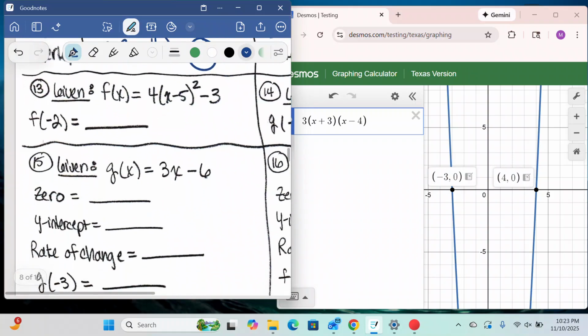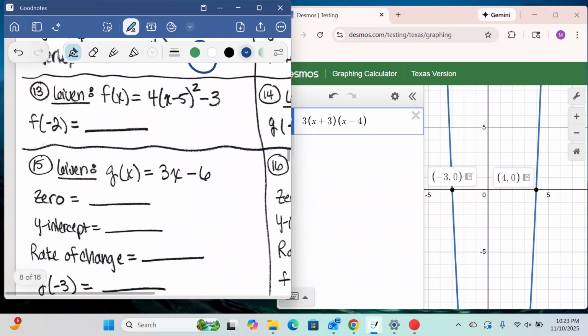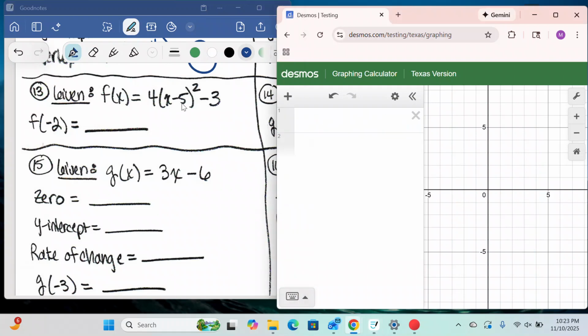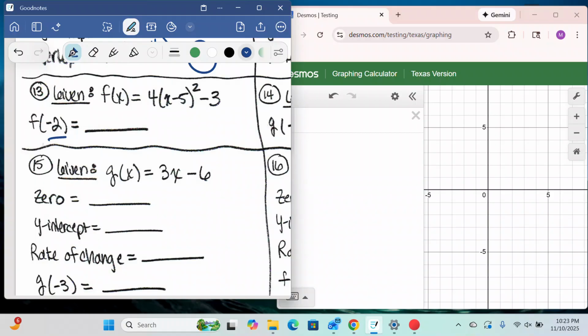If I go to problem 13, you may want to put this equation in, but it's not asking you to graph this. You're not putting this in. What you're doing is finding the value of f of -2. So I'm going to underline x is equal to, and the only work I have to do here is understand that x is equal to -2. Why does x equal -2? Inside parentheses is an x, so inside is -2. So wherever this is right here, you are going to put in -2.